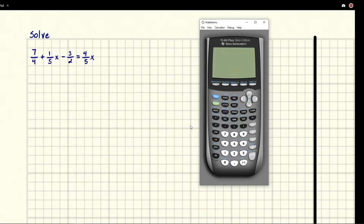Eric Burgess here, and we've been given the following equation. Now, this can scare people because it's got fractions, and you may be a little rusty with the fractions, but let's just go ahead and tackle this thing one step at a time.